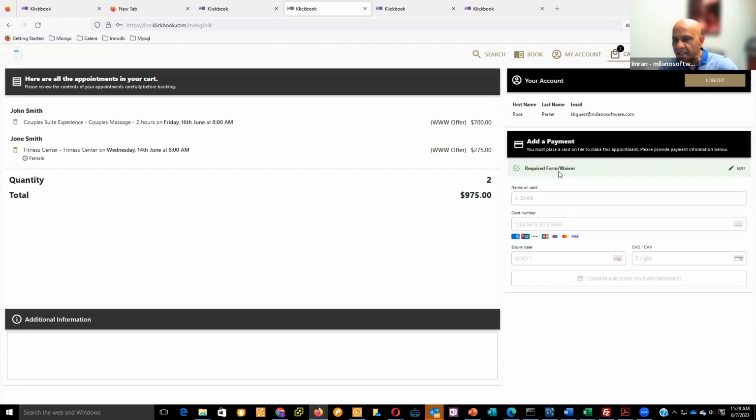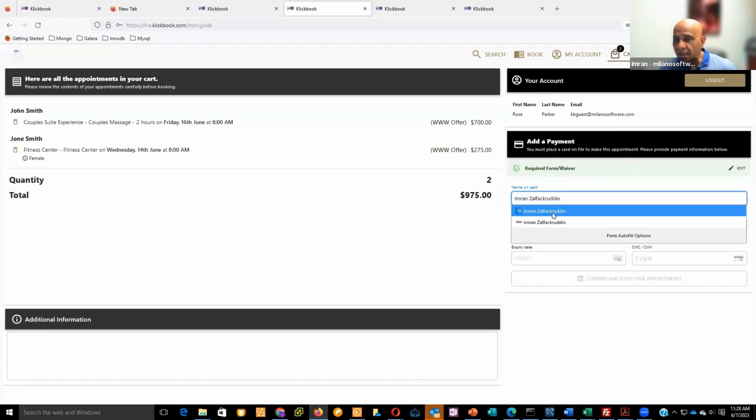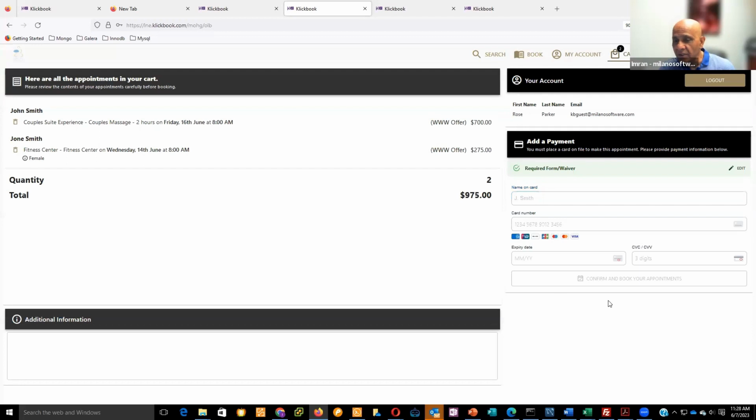So now if you notice, it's now green. So now one of the mandatory things is that this particular spa wanted to capture a payment. This is a really important component as well, because maybe you have a policy that you want your guests to pay for no-shows, or there's a percentage they have to pay. So you can actually capture the credit card. And what we do, we don't bill the credit card. We tokenize the card. Because a lot of times the guests are booking their appointments maybe a month out or three or four weeks out. So it's not fair to make them pay for it right now.